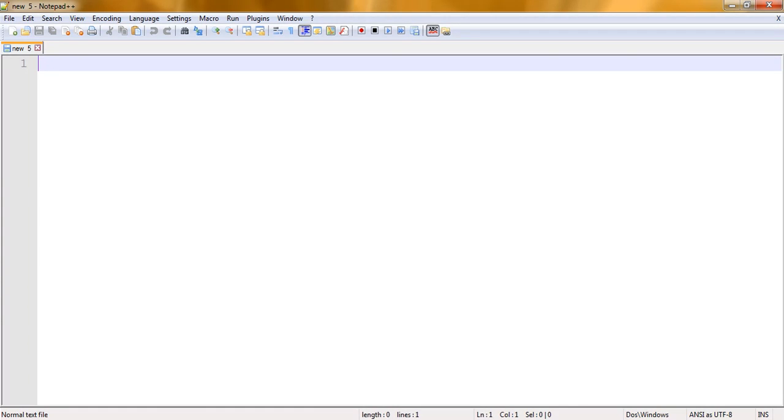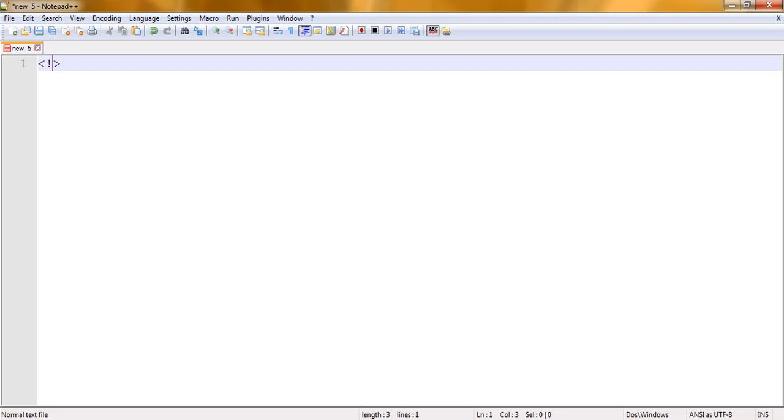But basics are first. What you're going to want to do is get yourself Notepad++, or you could just do this in Notepad itself. I prefer Notepad++. It's much more intuitive, and it's just all around better. It's a neat program. I'll provide a link in the description below, but once you've downloaded it and have it open, we're going to start.